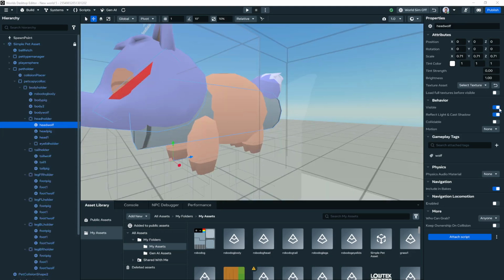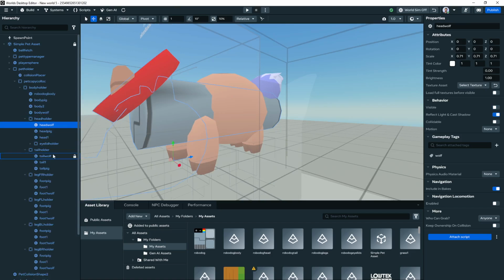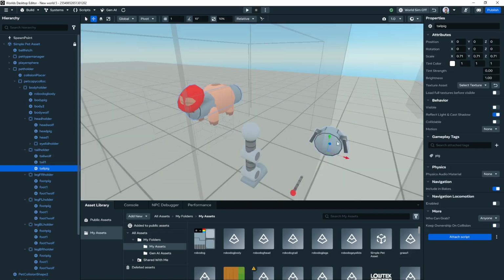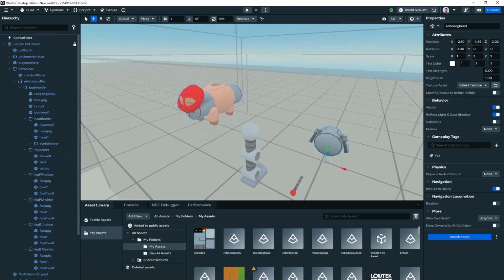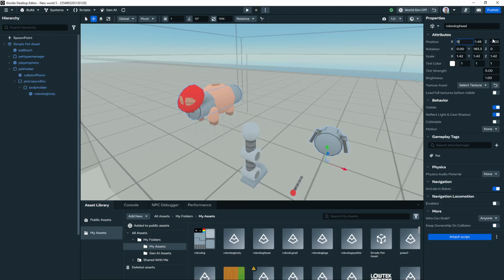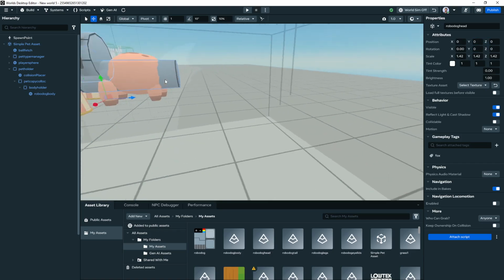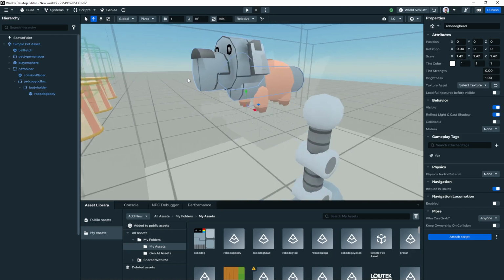I'm just going to go in here and turn off some of these other objects at the moment, just because it makes it easier to line stuff up. We can just go ahead and turn off the visibility on all of these things. Next, we'll do the same with the head. We'll grab the head and we will put it under head holder. We're going to have to zero that out as well. 0, 0, 0. 0 on the rotation, so it's the right way. Oh, that one didn't go 0. But on this one, it's in the wrong place, kind of.